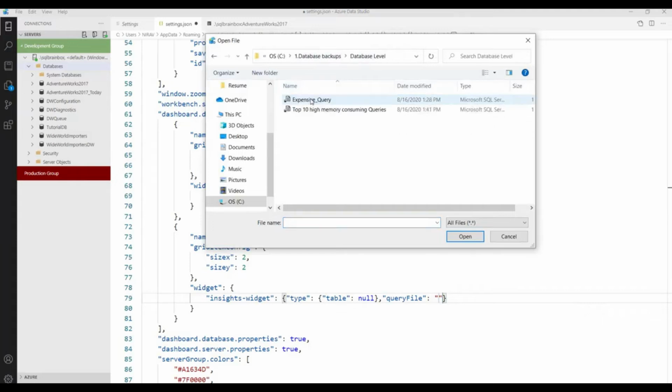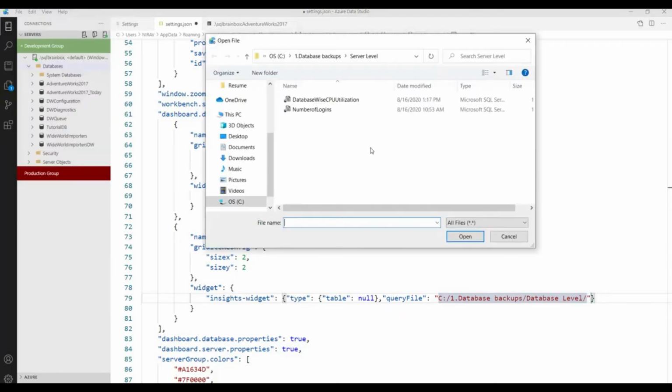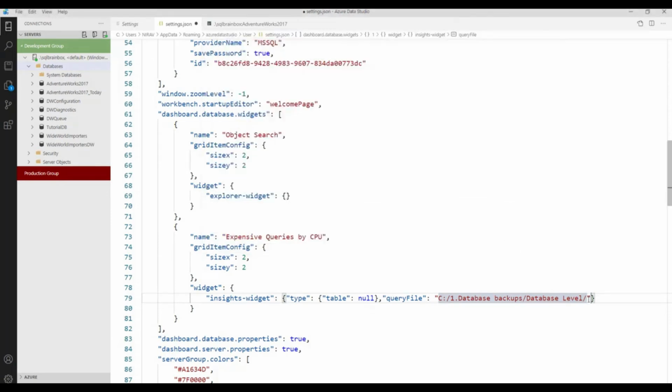I have already created a query to save the time. So let's give the path, and give the file name .SQL.